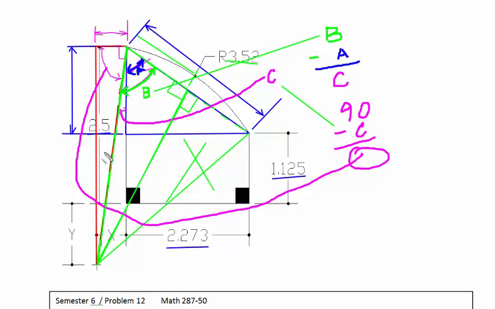Now what do you have? Well, you have this length here. This length here is 3 inches 520 thousandths. You have this angle. You can solve for the opposite side. Just make sure that you know this is opposite, because here's the angle that you have inside here. So solve for the opposite side. Also solve for the adjacent side. And when you solve for the opposite side, that's the length all the way down. Then all you have to do is take this length all the way down, this whole red line here, whatever you come up with for this distance here, subtract 2 inches 500 thousandths from it, and that'll give you y. And when you solve for the adjacent side, that'll give you x. And that's all there is to it. Piece of cake, right? No problems at all.